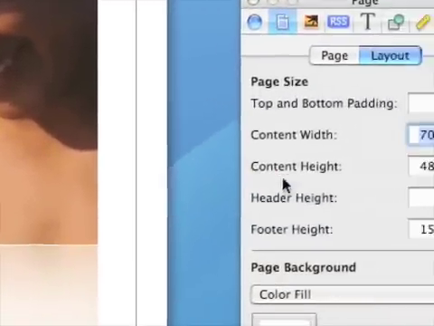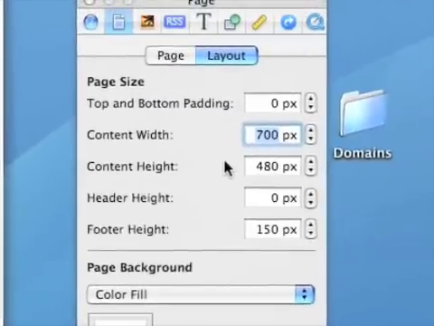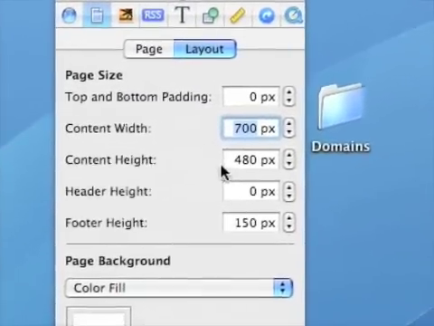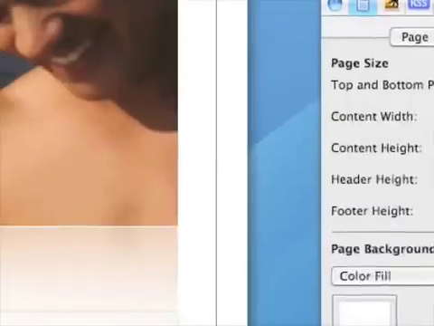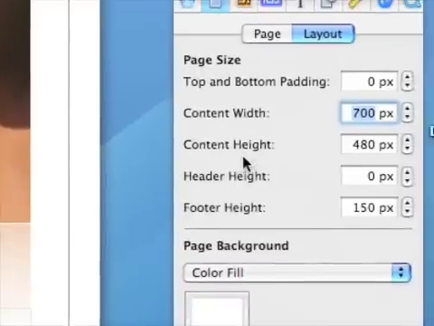I wouldn't go past 700 because most people, don't forget, there's still a lot of people with small screens. You might be one of them yourself, even if you're on an older computer. You might be on a small screen, and consequently, if you've got a big width one, unless you've got a mouse that can scroll sideways, you can't see it too easy.